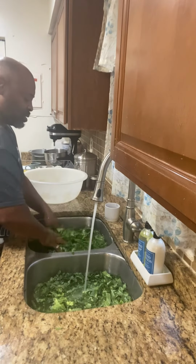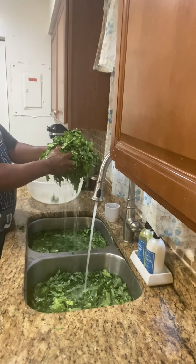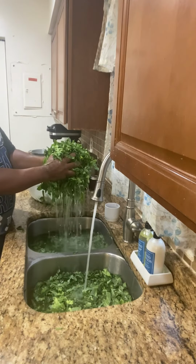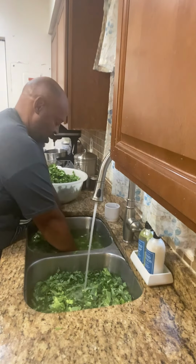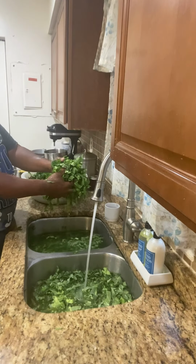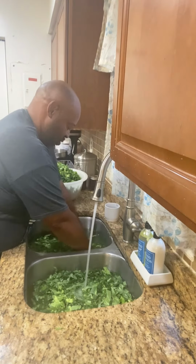So again, agitate the greens. Try to make sure all the dirt falls to the bottom of the sink. Now we'll repeat this process 3 or 4 times until, like I said, the bottom of the sink comes out clean. Now I feel the greens are clean. When I'm getting the greens out of the sink, I try not to stir them up too much so the dirt will not fall to the bottom. So I gently break the top of the water.